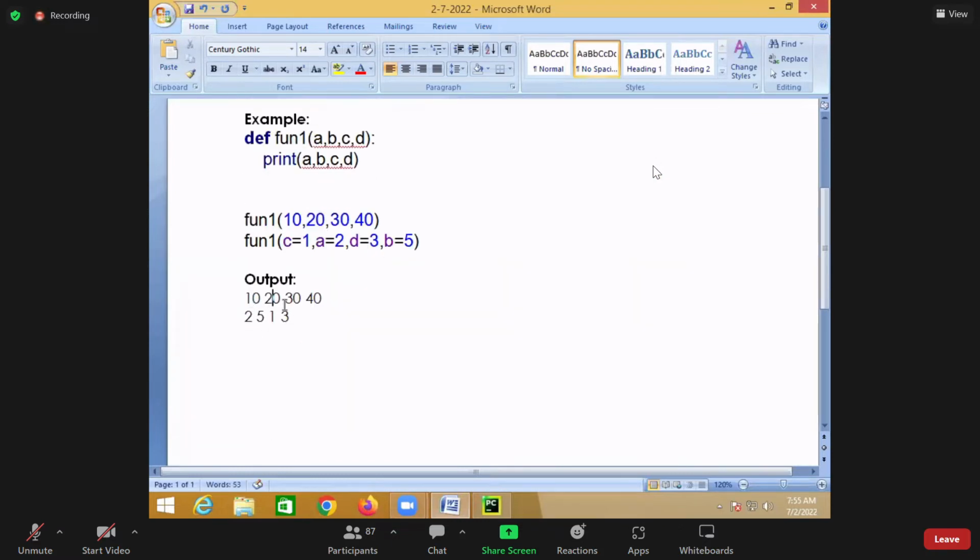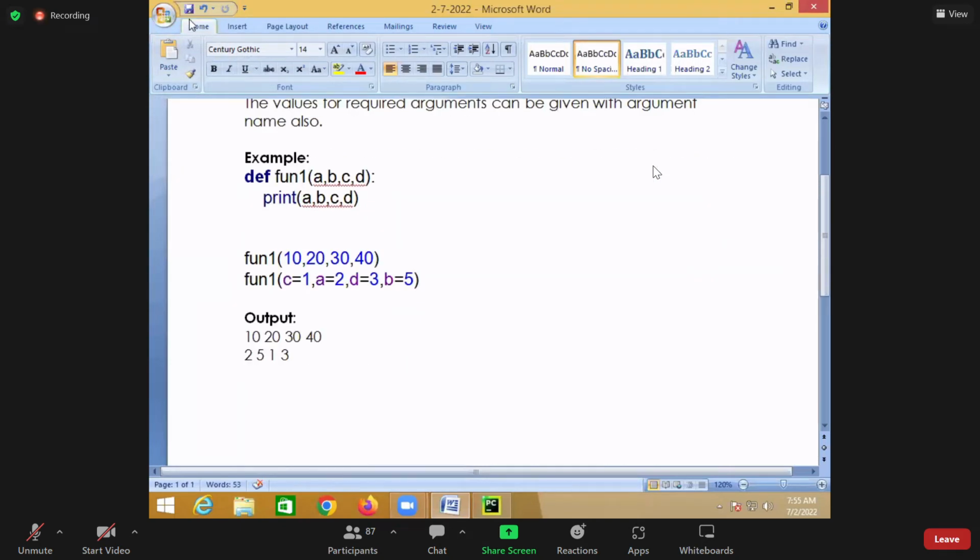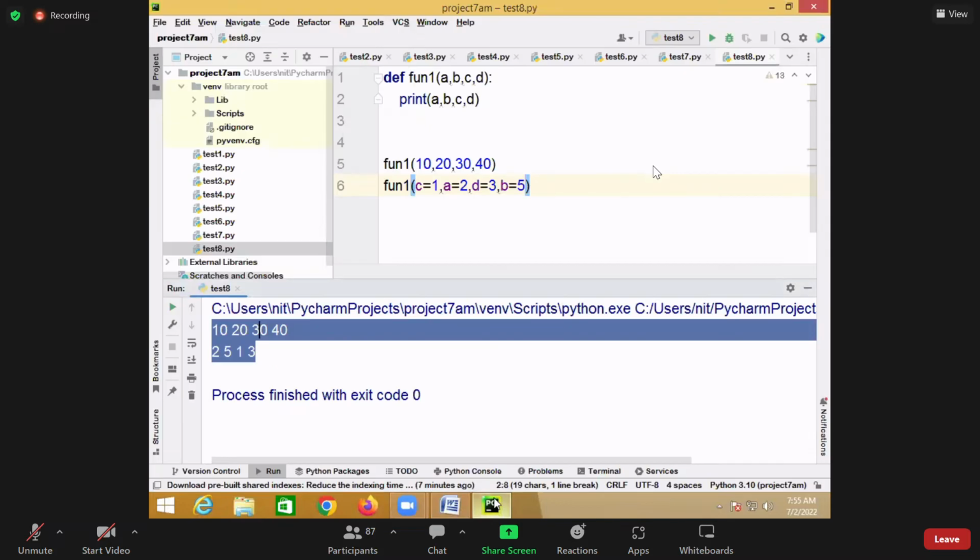Now that is 10, 20, 30, 40 and 2, 5, 1 and one more value, 3. This is how you define it, in a different order.